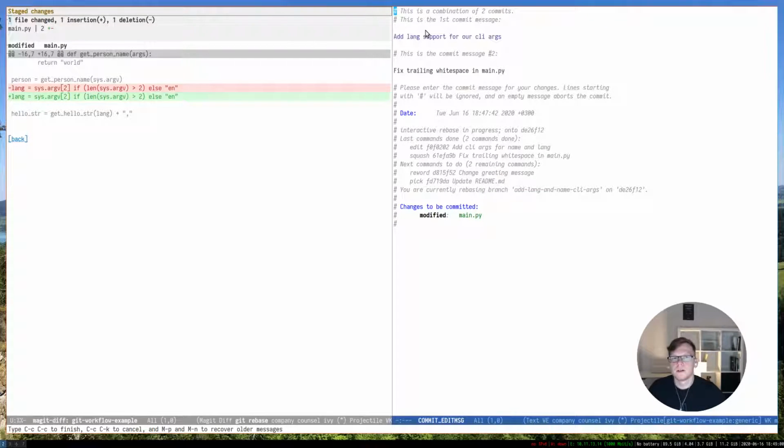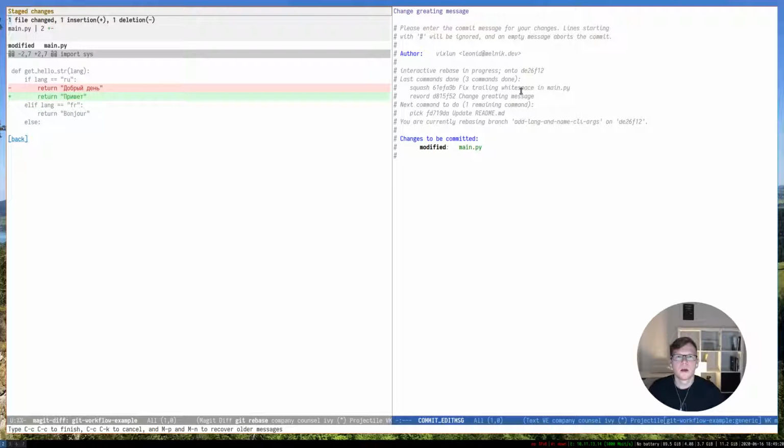And here we see the squash that we already saw, and we want only this commit message because this one is introducing some real changes and this one is fixing, and we don't want a separate commit for it, and we just remove the commit message. Good.